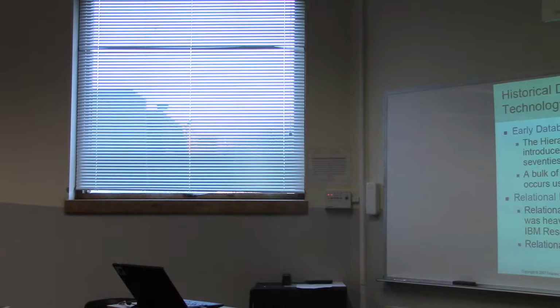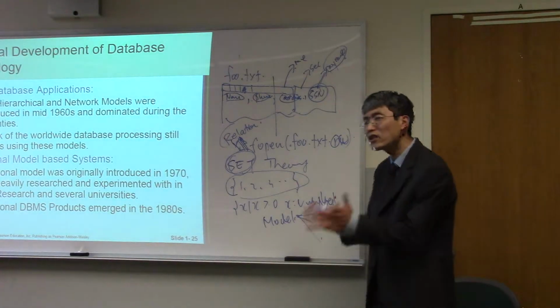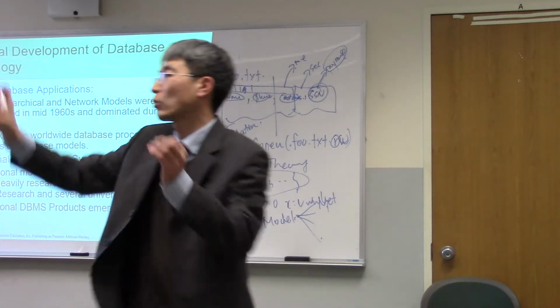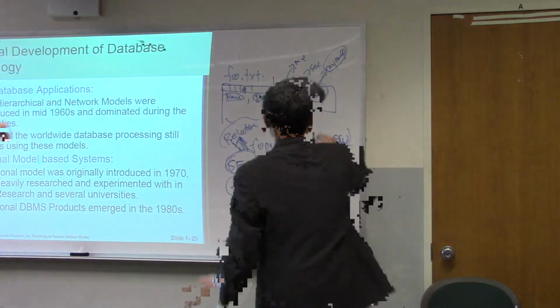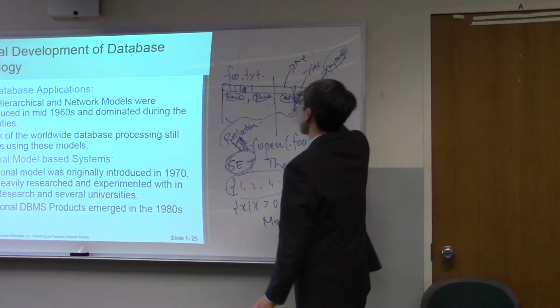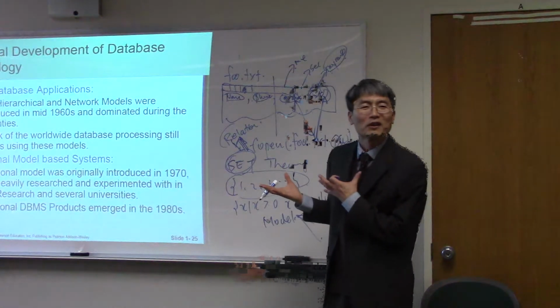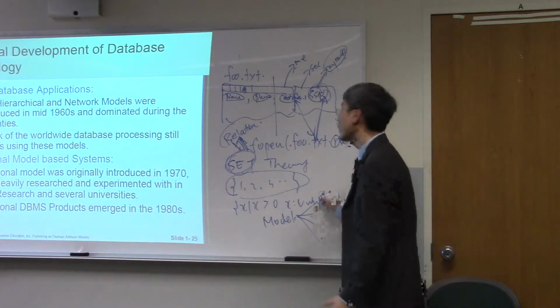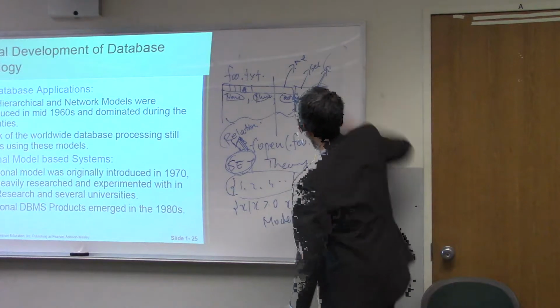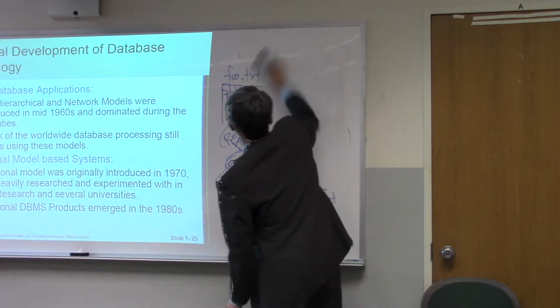So how many different models are there? So many. I cannot count all of them. For example, the network model. If we consider something like a network, with nodes and edges connected, data between data that is connected, with source and destination, something like that, which I do not know a lot about, that is the network database model. And there is another one which is very popular, called the hierarchical database model.